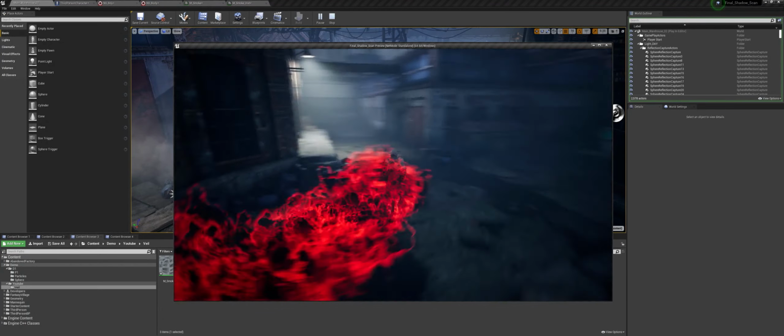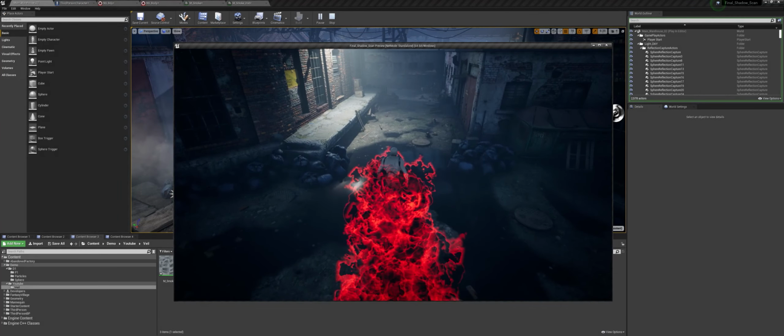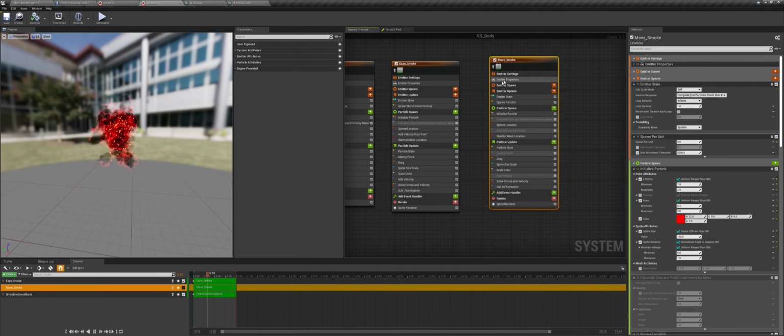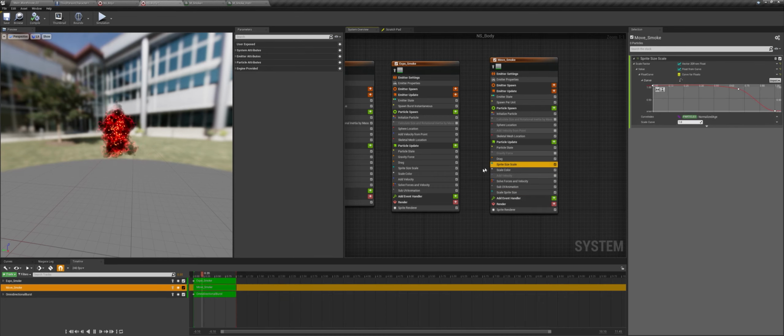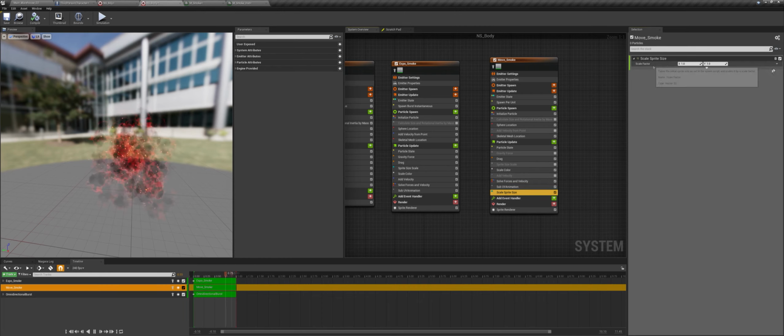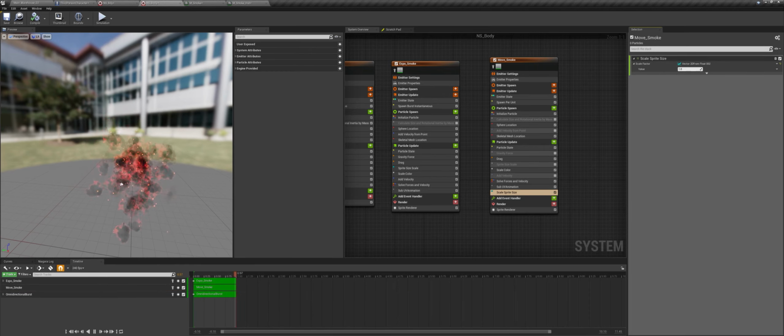and if I move, you can see that I am emitting particles like this. But we want the particles to be small when it is first emitted. So for that we can go to the move smoke emitter and we can go to particle update. Then we can type in scale, then scale sprite size. So there is already one here. We can just disable that. Then we can go here. So here we have a 2 vector. We can change this to a float. So we can change the scale of the sprite by a single value uniformly.